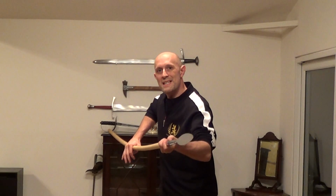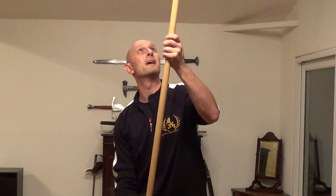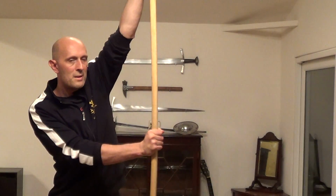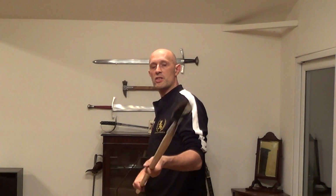I don't know if you can see. I will try and demonstrate in a different direction. Let's do it this way. There we go. Can you see that? Ash bends, okay? Any wood that you can make a safe spear out of that is not going to snap, if you make it out of very stiff wood, the chances are it will snap. Any type of wood that will make a good spear shaft is going to be flexible to a degree.